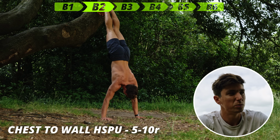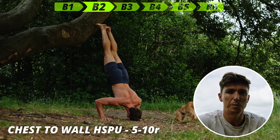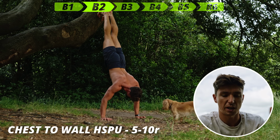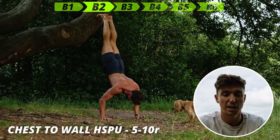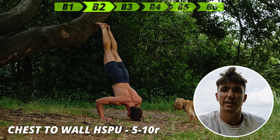Handstand push-up on the wall, we're basically removing balance, focusing on just pushing. I actually think I need a little bit more rest during these exercises because I only managed to achieve 4 reps here. But the progression in general, the style of the session, is we want to achieve max reps in exercises, and then we want to work on reducing the rest between to, again, build up that conditioning.